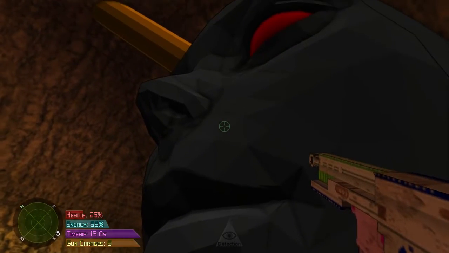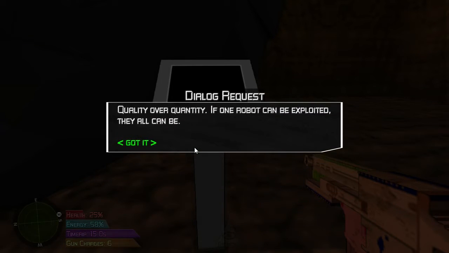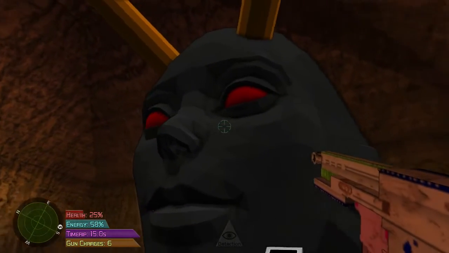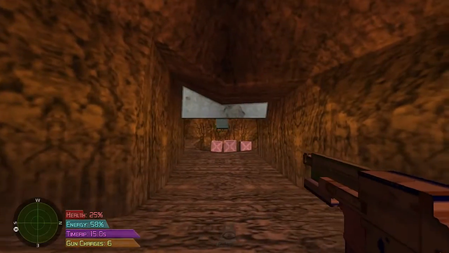Right, so you're basically a prick, who wants me to build an army. Let's just actually do a bit more. You don't have enough robots already. Quality over quantity. If one robot can be exploited, they all can be. So me, then. You're trying to exploit me. You're making me jump through hoops with your silly red eyes and your horns for days. Okay, I'm up for that.